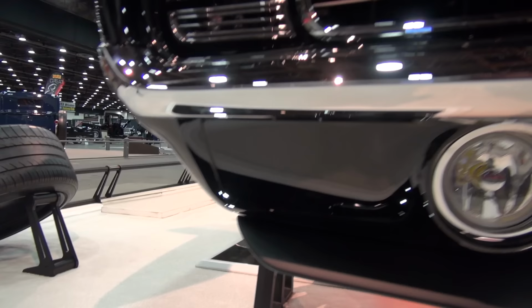Two years ago, I didn't even know what the Grade 8 was or the Ridler Award, what that really meant. It wasn't really the desire when I started. Getting here and seeing the cars has been amazing as far as the quality and the craftsmanship it takes to get to this point.